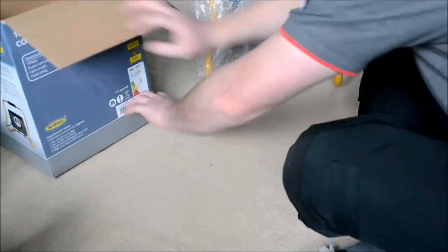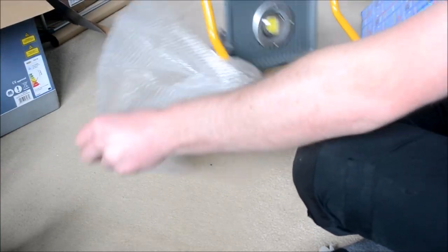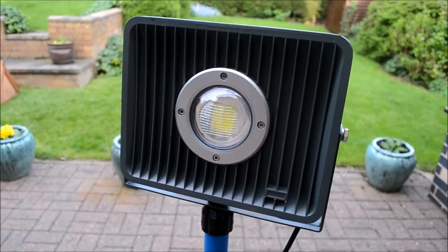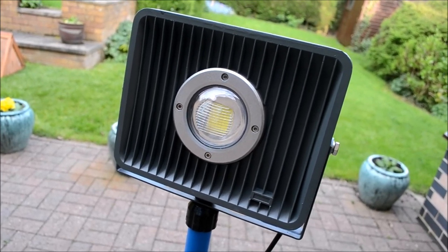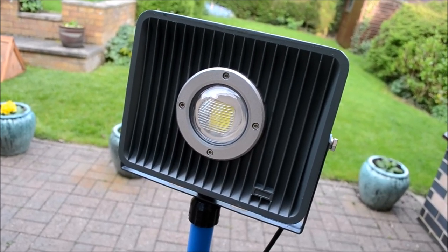I'm yet to try it out, so fingers crossed, it came in at £89, so if it works how I hope it does, it will have saved me over £200. Here's a quick shot of the light fixed onto my floor standing frame.